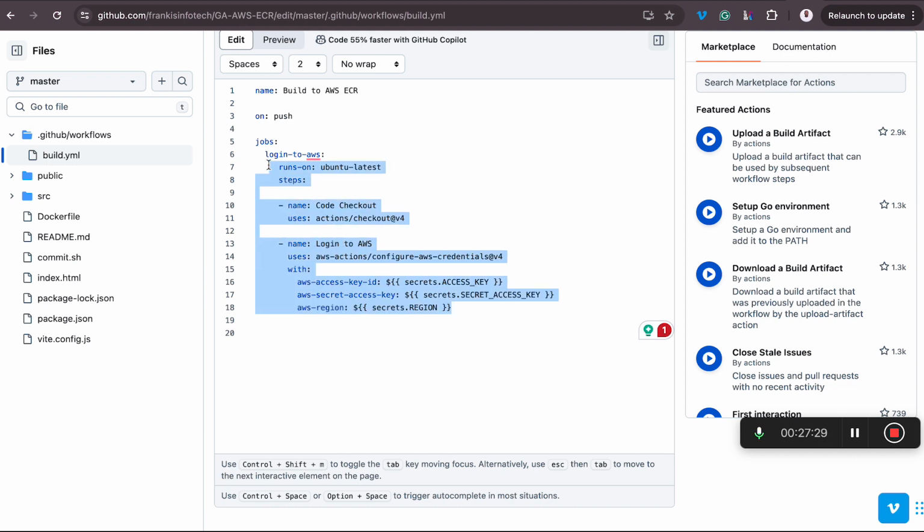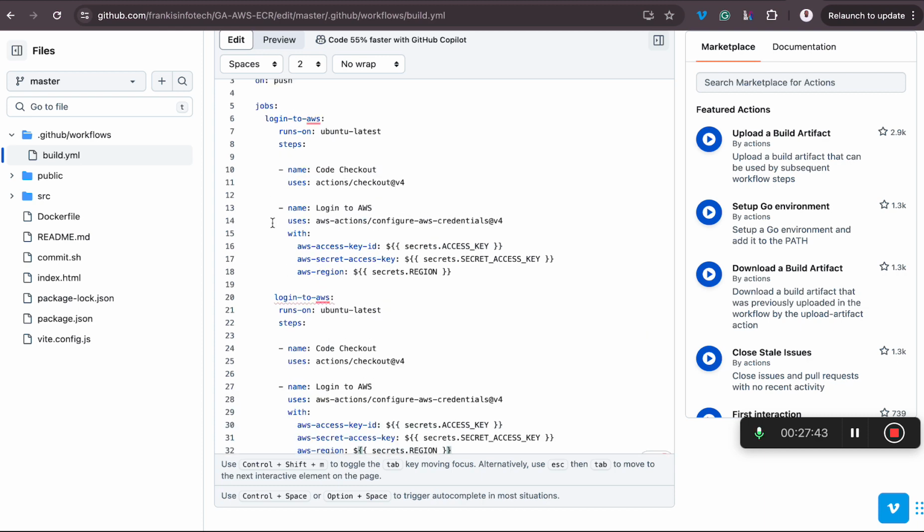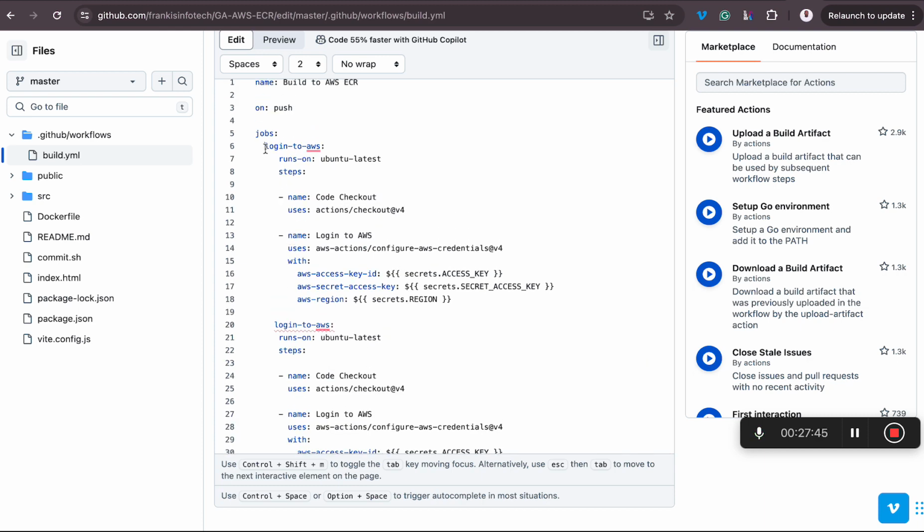For that, I'll be copying this. I've copied that job. I'll come down, paste it. All right, guys, when you use YAML, you have to be very careful. These things have to align. It's not aligning. All right, for that I'll push it a bit. Let me count. 1, 2, 3, 3 goes up. All right, so I'll come here and say 1, 2, 3 goes up. All right, so it's fine now.